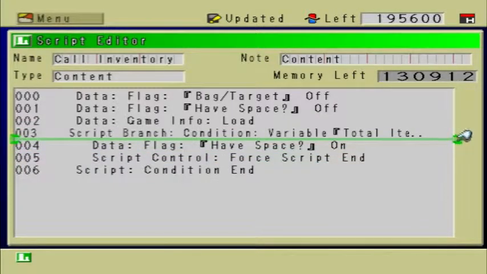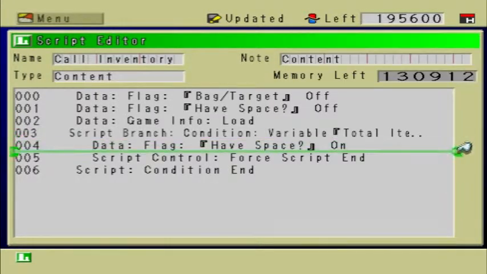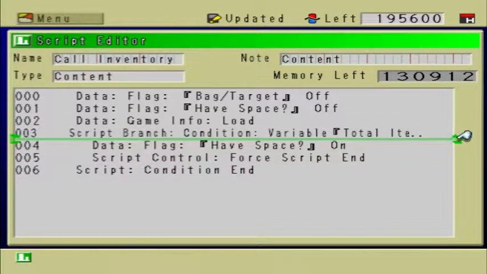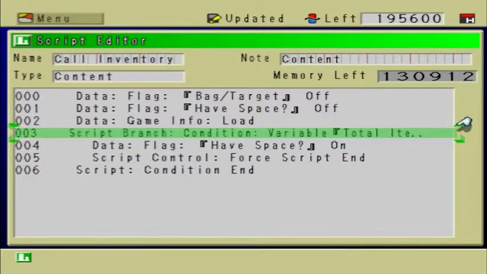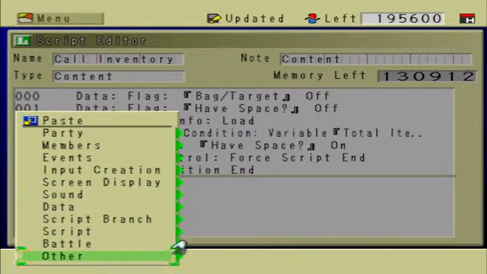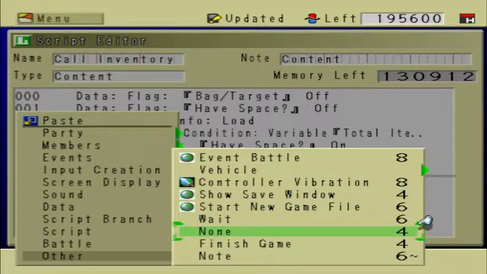By the way, this script is going to be called by another script. So it might look a little confusing at first because there's not a lot of context. We haven't defined some of the things that we're putting down, like total items, for example. But bear with me and it'll start to make more sense later on.